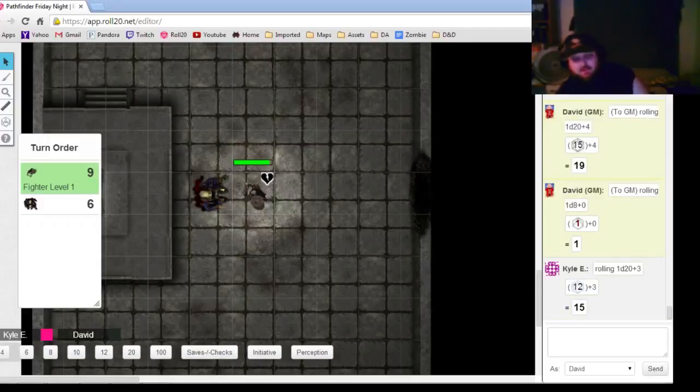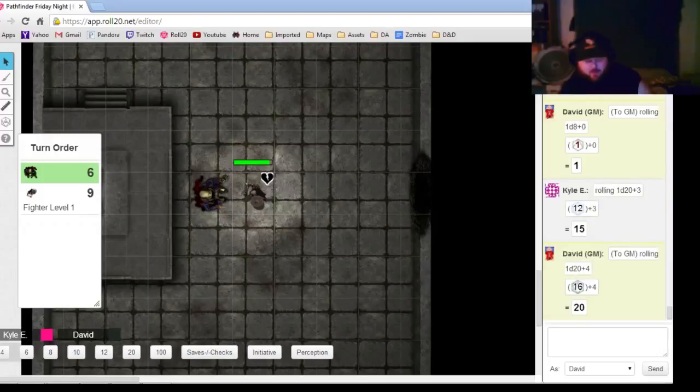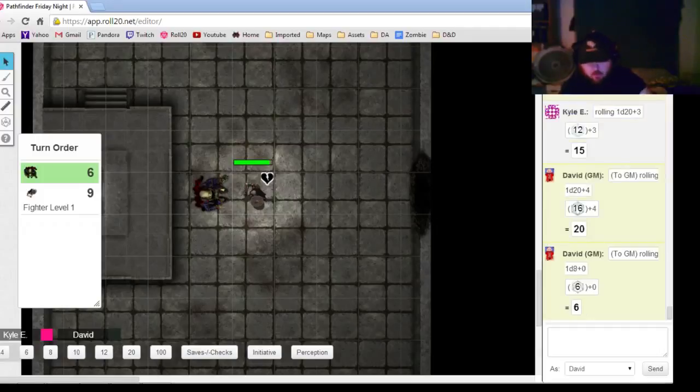Alright, the 15 is a miss. So it's back to the skeleton. He's going to attack. And he hits you with a 20. And you take 6 more damage. He actually connects a little bit better this time. But you're still able to shrug it off, so go ahead and give the skeleton another hit.